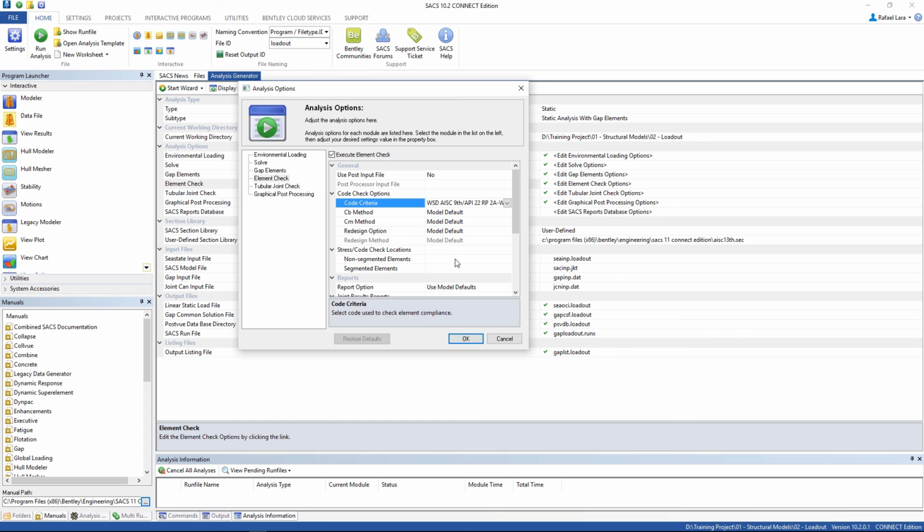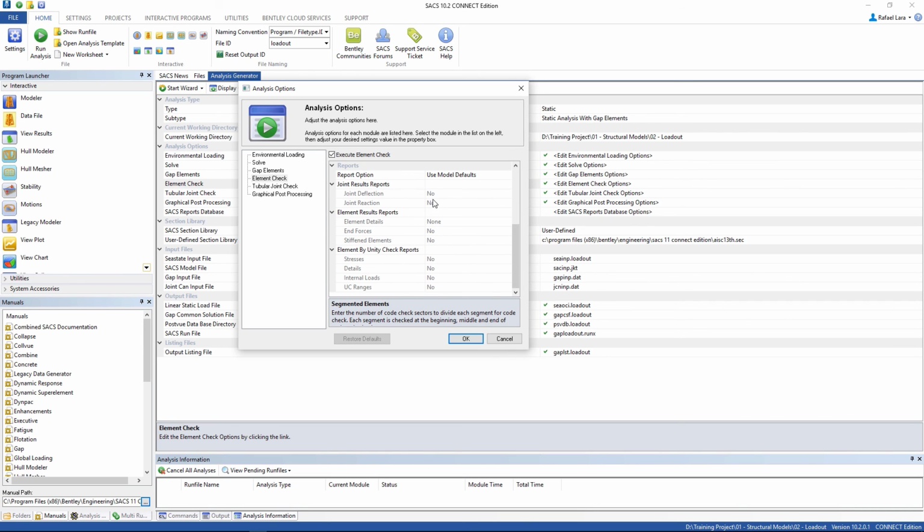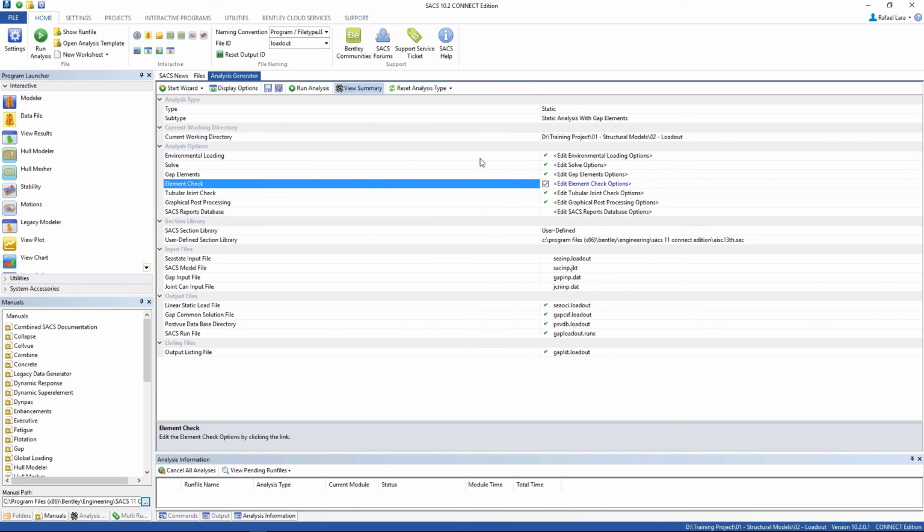The non-segmented elements use 2, segmented elements use 2. The report options go to override model, set joint deflection as yes, joint reaction as yes, end forces yes, and UC ranges yes. Okay, go.